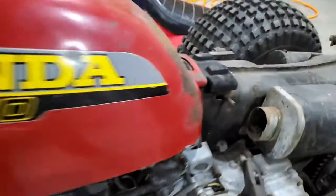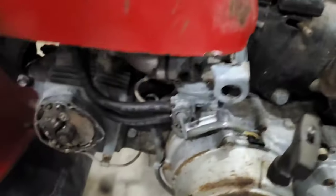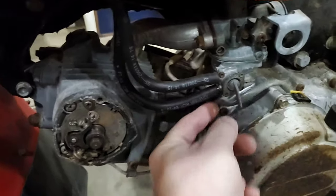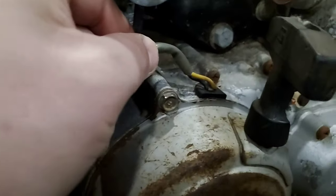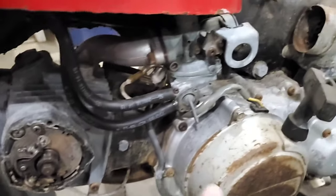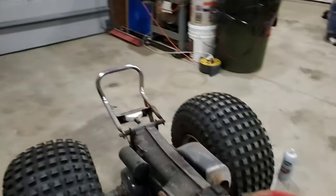But now we want to inspect this wiring right here coming out off the flywheel. And you know what? It looks pretty darn good. Goes underneath there. Because Mike tells me that can be a source of issue if the insulation has been nibbled and you're grounding out here. That'll shut your system off. So since that looks to be intact, I think it's intact. I will inspect closer with some flashlight help. Since that looks to be intact, I'm thinking my coil is no bueno.